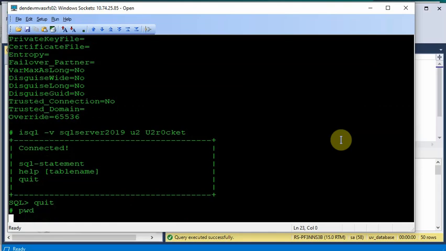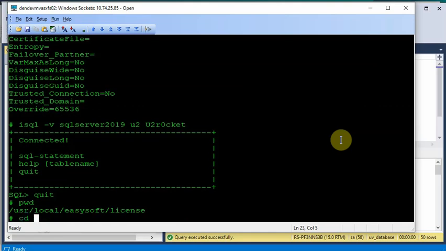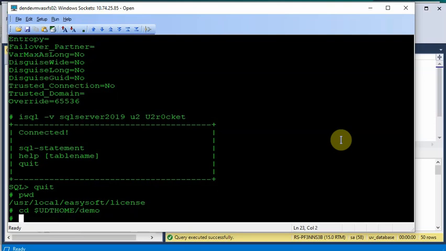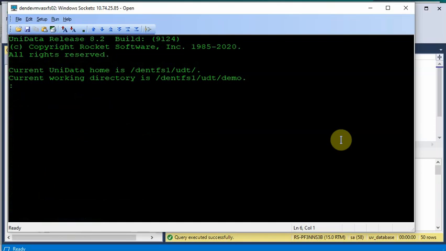After it's working fine, this is the UniData. I can show you the UniData. I reset up UniData, and I already have the EDA data source set up.